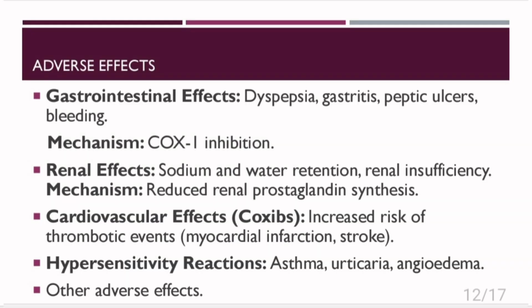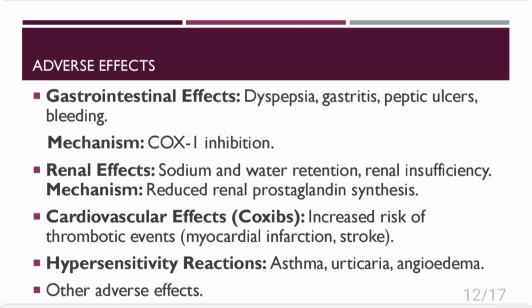Adverse effects. Gastrointestinal effects include dyspepsia, gastritis, peptic ulcers and bleeding, by the mechanism of COX-1 inhibition. Then renal effects: sodium and water retention and renal insufficiency. Because of this side effect, we do not give NSAIDs to renal failure patients, and it occurs by the mechanism of reduced renal prostaglandin synthesis.